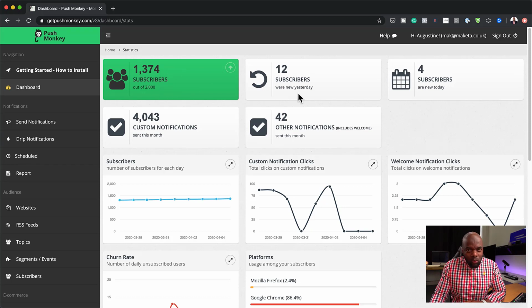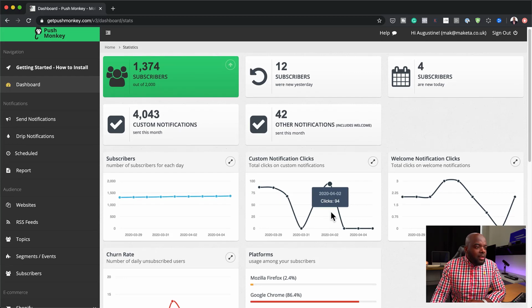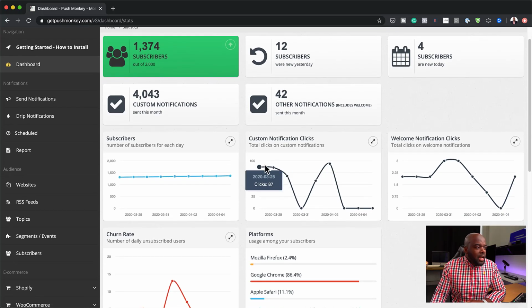Now, of course, not every single one of them is going to open it. There's always a percentage that open it. If we take a look here, you can see that every time I push something out, about 87 people click it. It is a fair amount, but the click rate is going to depend on your title. If your title is exciting and people want to click it, that's what's going to make it enticing for people to click. This is why there are variations in how many people are going to click.